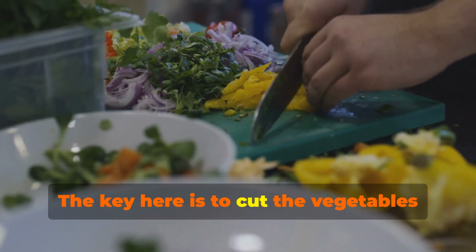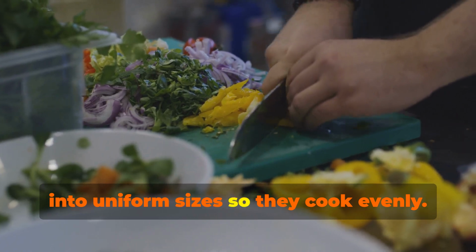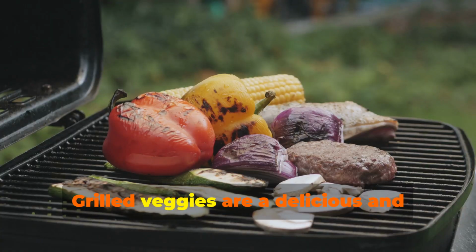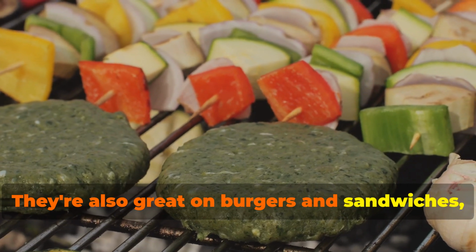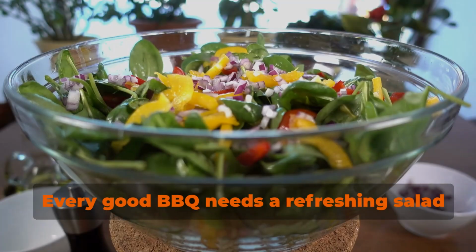The key here is to cut the vegetables into uniform sizes so they cook evenly. Grilled veggies are a delicious and healthy side dish. They're also great on burgers and sandwiches or tossed into salads.